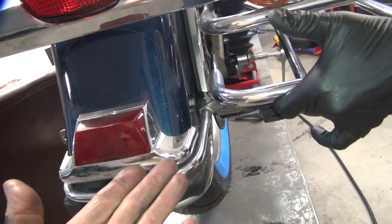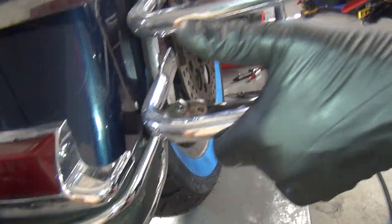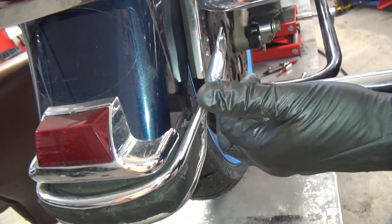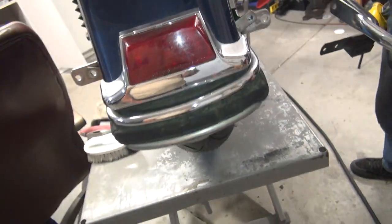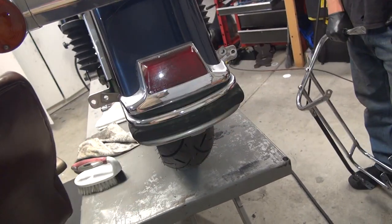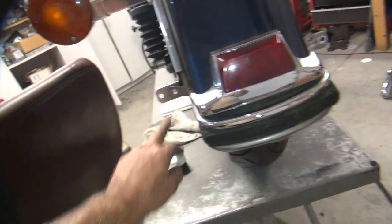Well, it's not tied across, which is bad because we really need to be across. But that's only there on this model. It's not there on any other model. That's there only for a look. All the old bikes had a cross brace, and all the other bikes I've seen had braces going across. They have a big black band on newer bikes, but it still ties over to this.